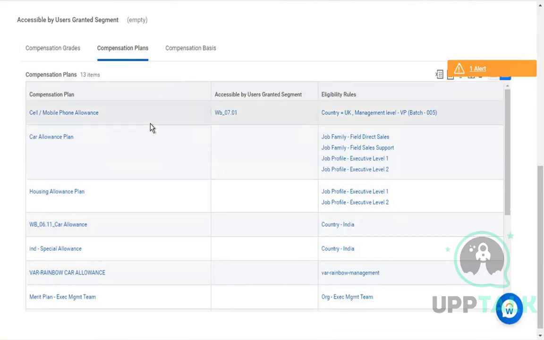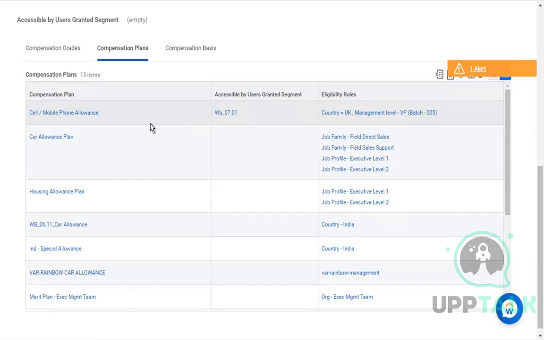No, none of these fall under benefits. Benefits are completely different within Workday. Workday benefits are your FSA, your HSA, who's your vision provider, your healthcare provider. That is what your Workday benefits are. These are your compensation benefits.